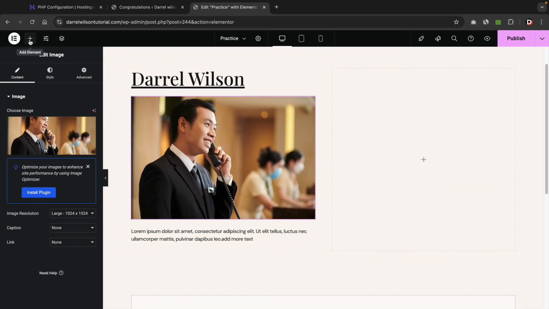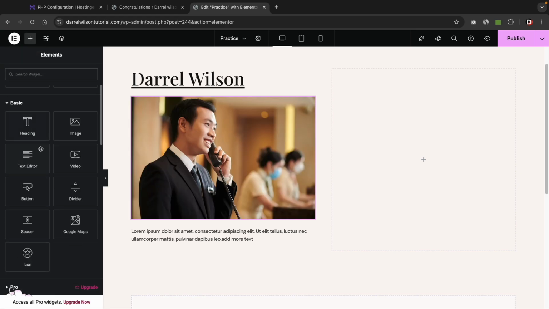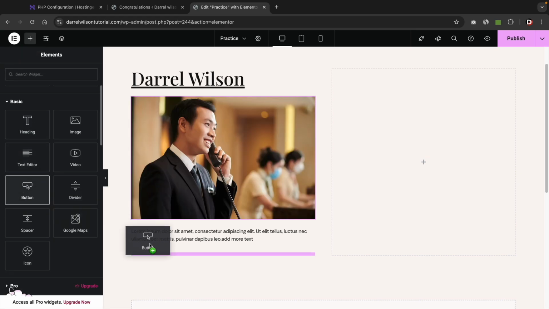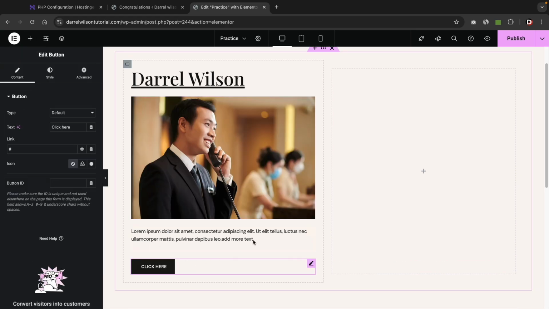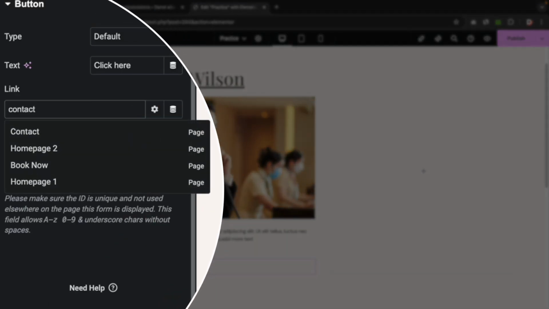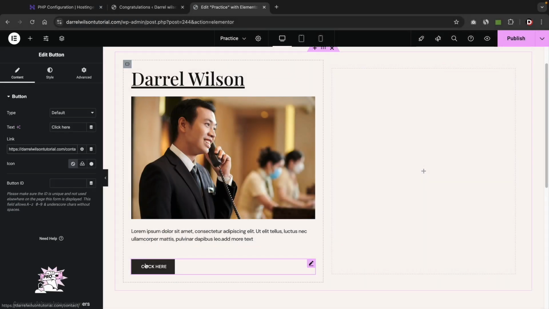And then maybe let's go ahead and click add elements. Maybe we'll throw in a button below that, right? So I'll just throw in a button, and there we go. Now this button can link to any part of your website. And what's really cool over here is under the link section, all you gotta do is type in the name of your page, and then Elementor will look them up, and you click on the page. And now this button will link directly to the Contact Us page, right? Pretty cool.